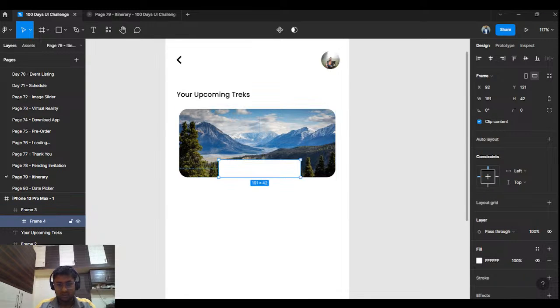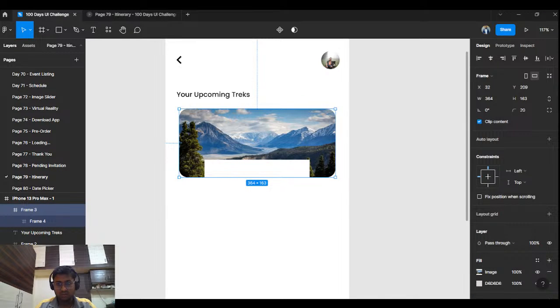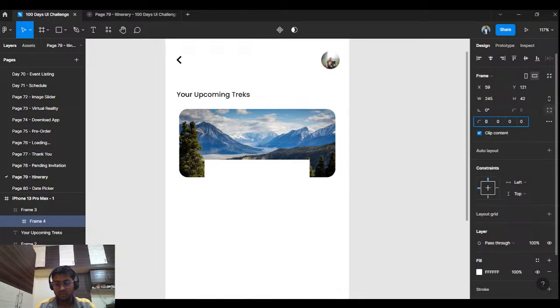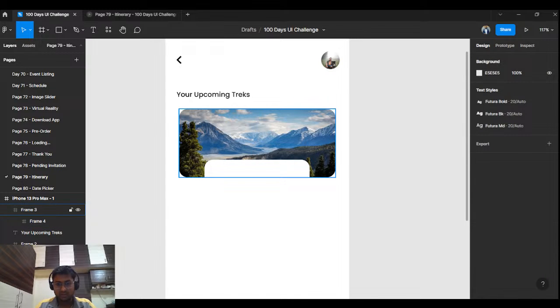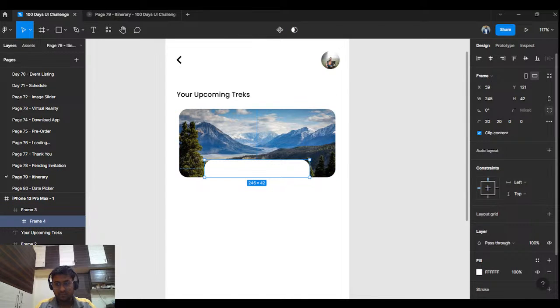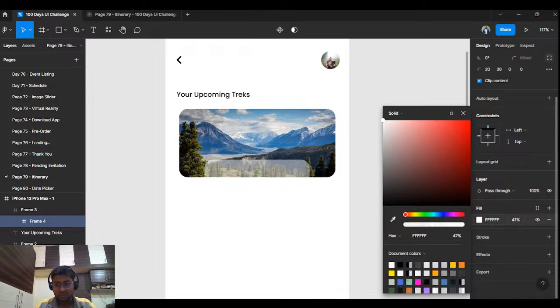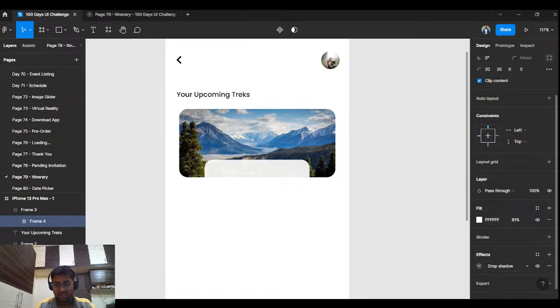Give it a fill. And the top 20, 20. So I'm going to reduce this opacity and effects. I'm going to give it layer blur, background blur.